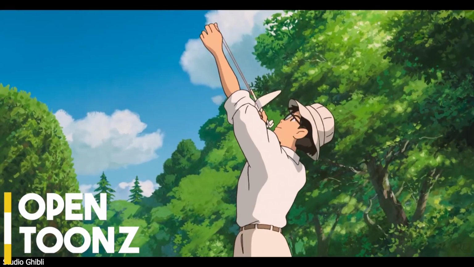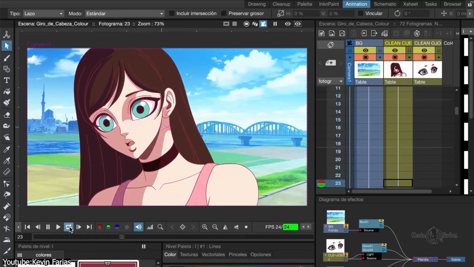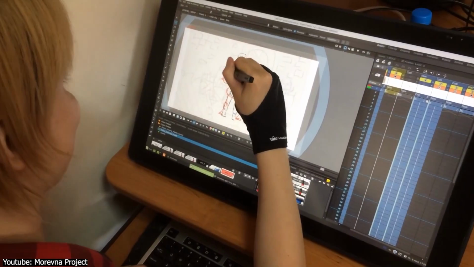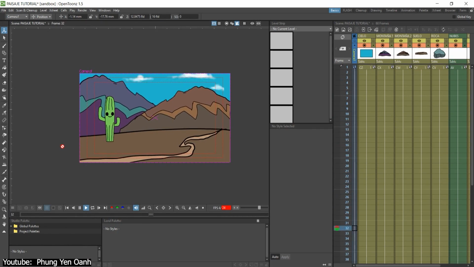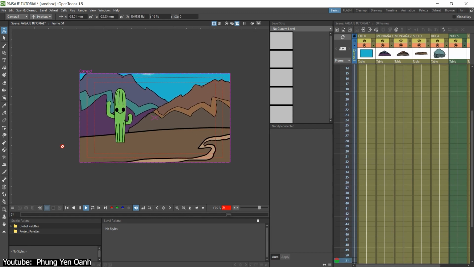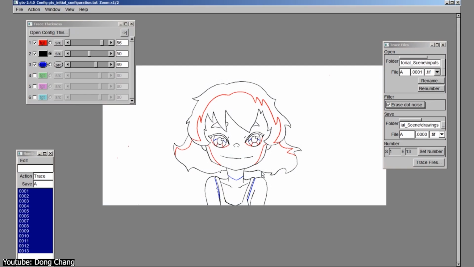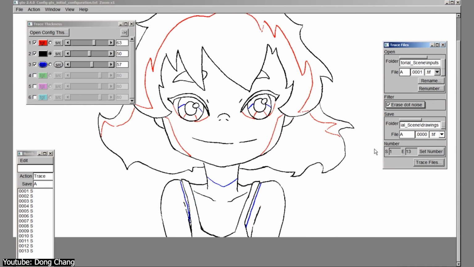OpenToonz. This one's for the Ghibli fans! OpenToonz is the open source version of Ghibli's internal animation software. This one is for those that prefer a more physical approach to animation. It is more suited for frame-by-frame traditional animation. It has built-in support for ICC cameras and animation scanners, so you can easily clean and organize your hand-drawn artworks, among other quality-of-life features. Best one being, it's free.